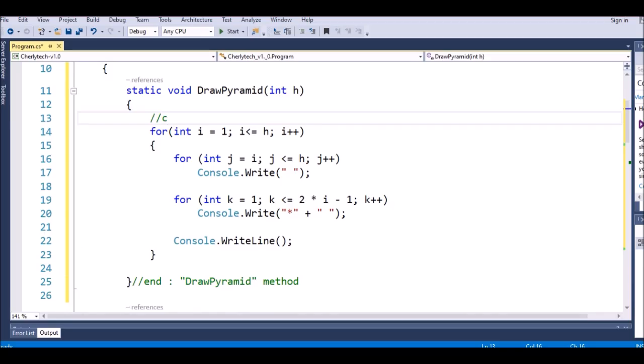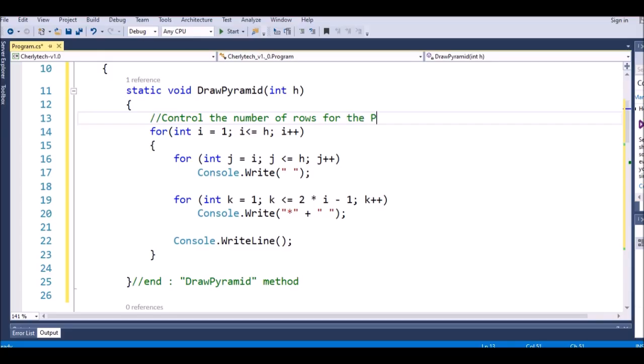Control the number of rows for the pyramid, right?